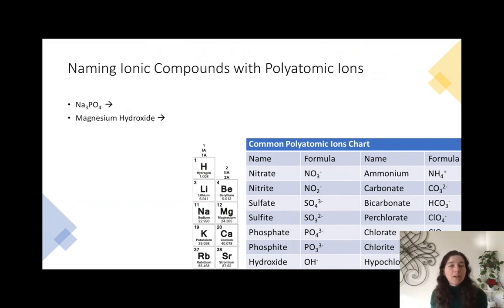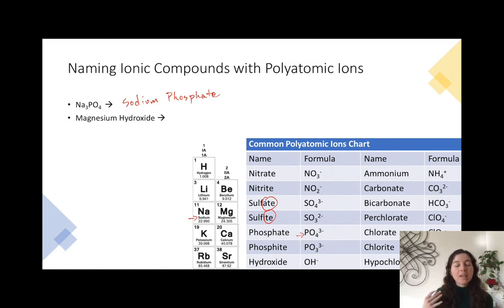Let me show you an example of how to use these. So Na3PO4, if we wanted to name this compound, we go here and we find sodium. So this would be sodium. And PO4 is right here. So it's phosphate. So this would be sodium phosphate. If you'll notice, I didn't change this to an "ide" ending. This "ate" and "ite" are already their own endings, and they do indicate that we have a polyatomic ion. So make sure you aren't changing that ending. You just copy it straight to the name.